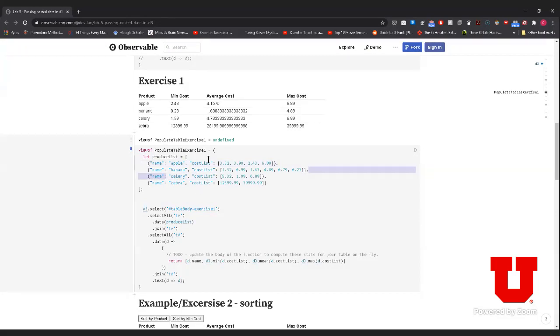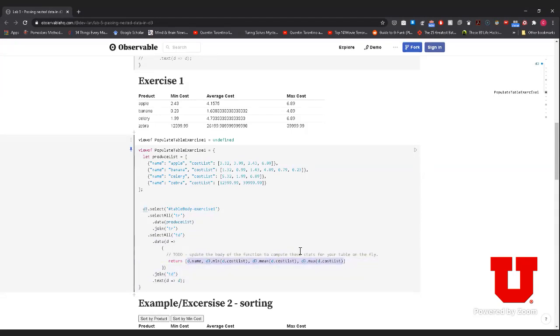So if you log printed this, it would have an object that had a name, Apple, and then a list of costs, right? And then right here, after this select, what you're doing is you're creating every single cell, and we're going to need 4 cells because every row has 4 columns. So there's going to be 4 results here.